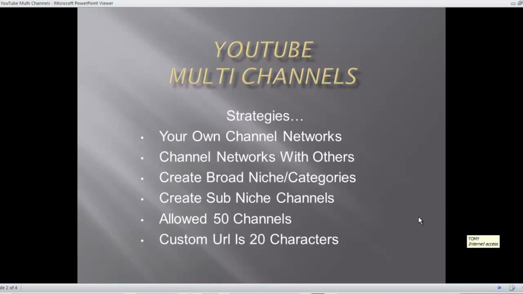Okay, you can also do it for things like local marketing, for example. So if you're doing lead generation, you might want to do lead generation by city. You might want to do it by the actual niche, the offline business niche. So it could be for car dealerships, it could be for realtors, it could be for roofers, for restaurants, whatever. And you can have a different channel for each of them, all within the one Google account, okay? And that way you're keeping things nice and neat.